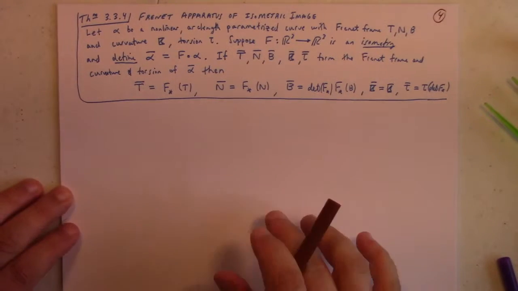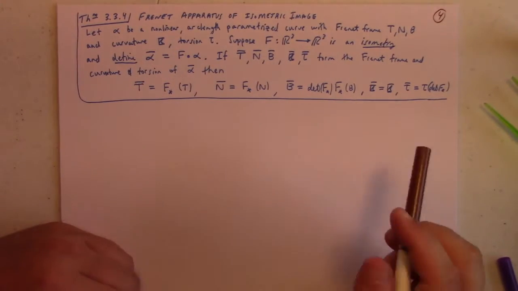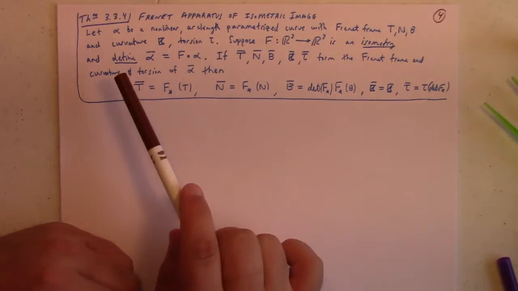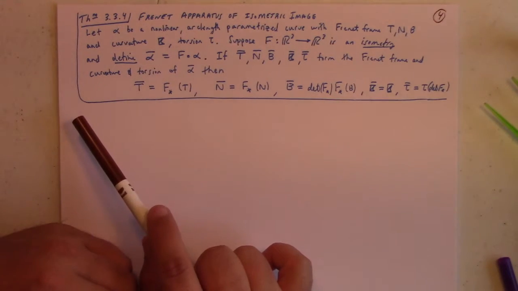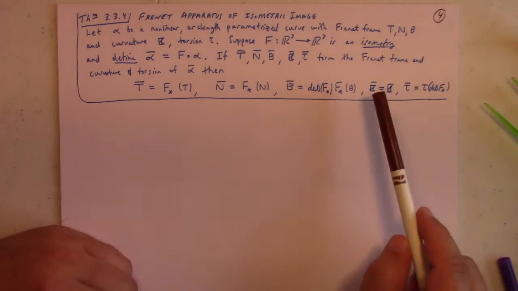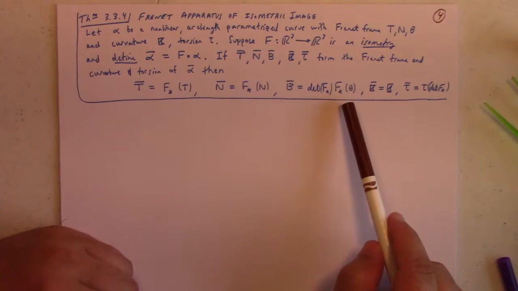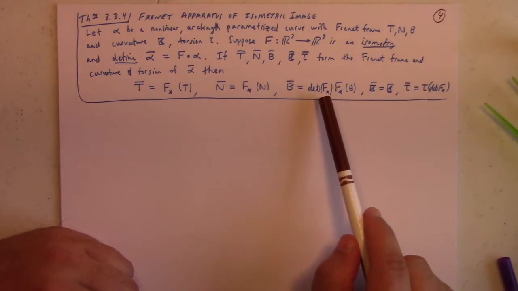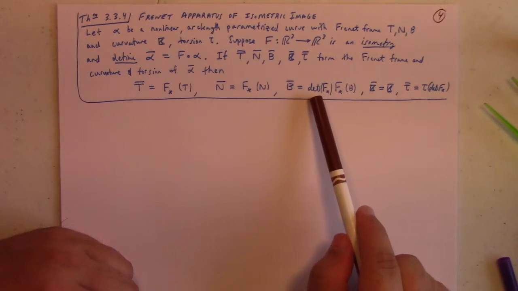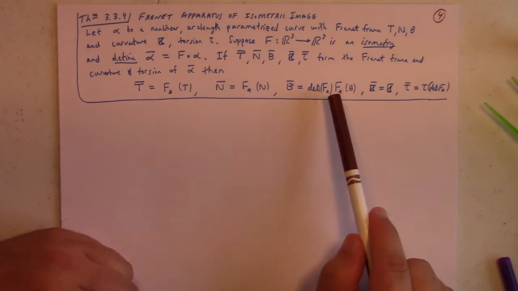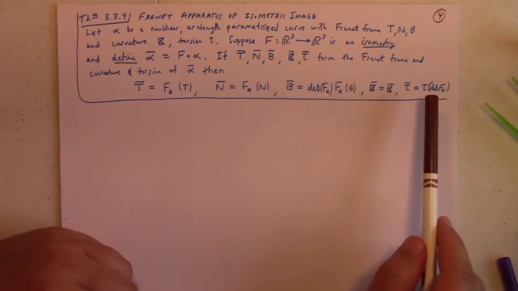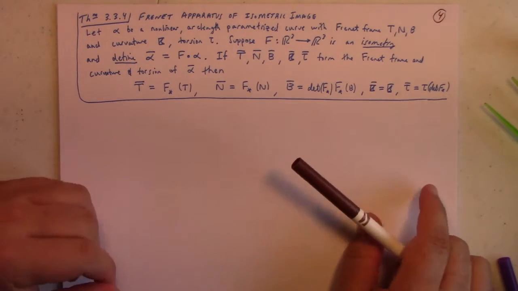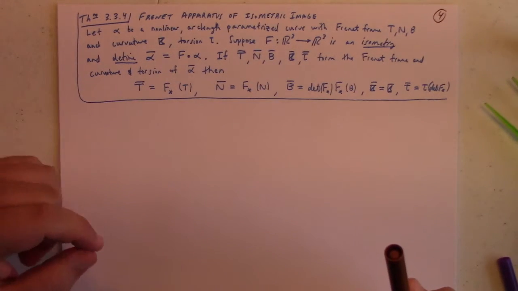Alright, so this is part 2 of lecture 11. We're going to start with the proof of this theorem about the Frenet apparatus of an isometric image, basically saying the Frenet frame pushes forward in the natural way, with one little caveat. The determinant appears in the torsion and the binormal, so if you have an isometry which is not built with a rotation but with a reflection, you could flip the binormal and hence change positive torsion to negative torsion.